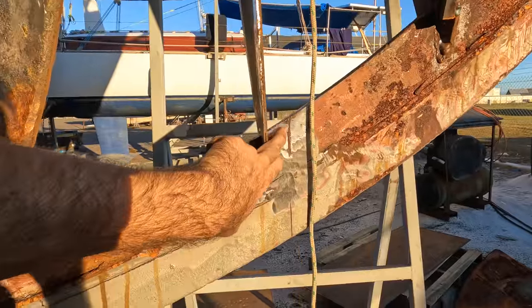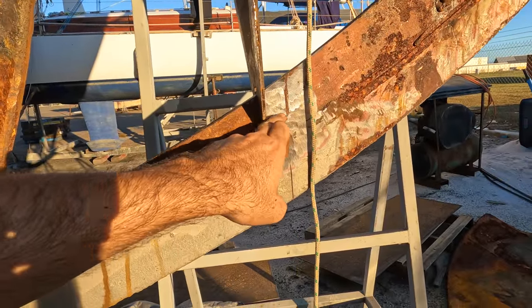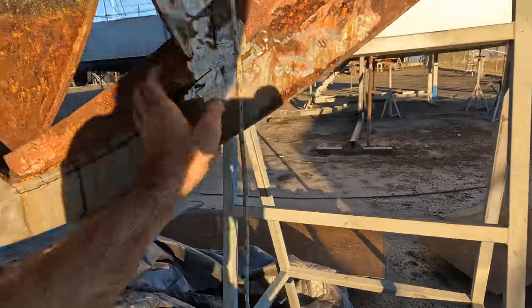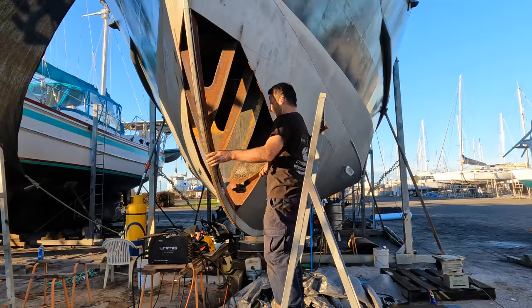So I've got to get it up to that mark there. You can see the grind that I put in, and then also that cutoff going horizontal. That's the bottom of the original. That one's not so important. That one is important. It's about 30 mil away on this side. Up the top it is. Oh, there we go. There's our mark. So they're about probably 50 mil on that side. And where are we? Maybe about 70 mil on that side. We can probably manhandle it because there's a huge gap on that side. It's tipped over, that's what's going on.